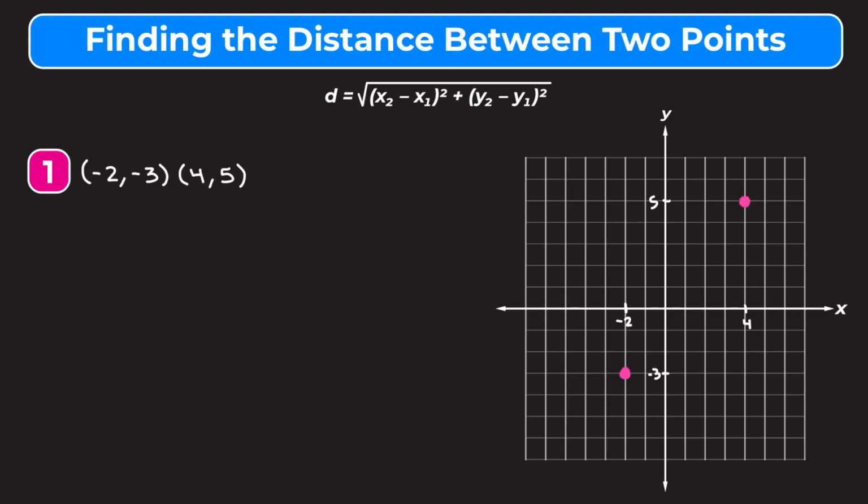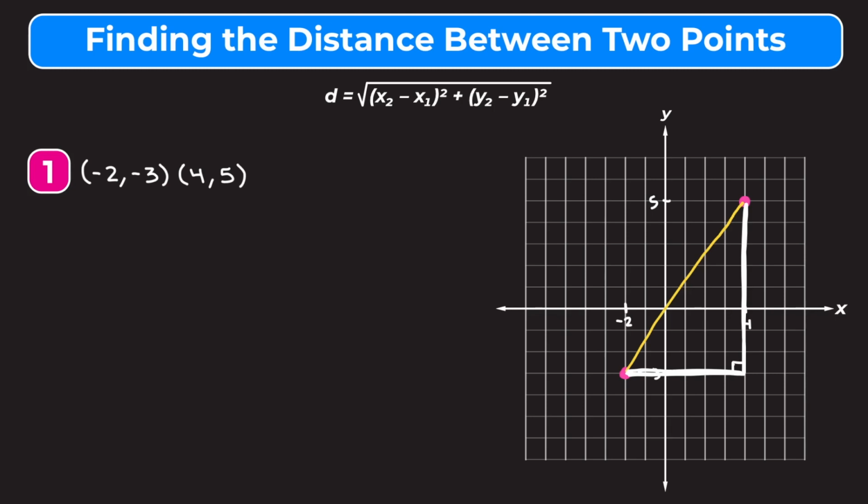And now what we're trying to solve for is the distance between these 2 points. So we're trying to solve for this yellow distance, the length of that line. So what I'm going to do is draw a right triangle using that yellow line as the hypotenuse. I'm going to draw a right triangle like this. Make the lines a little thicker so it's easier to see. And now we have to think if we remember how to find the side lengths of a right triangle.